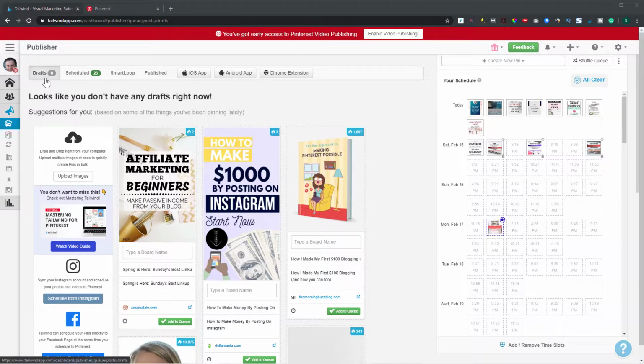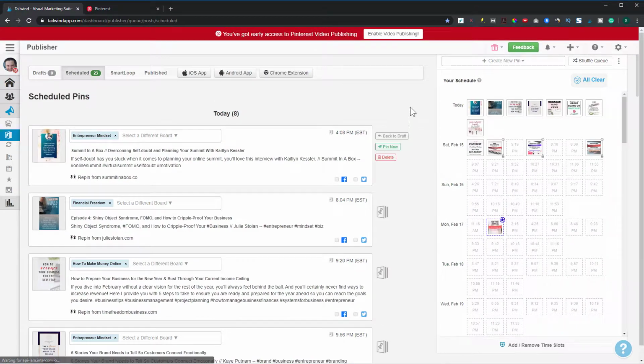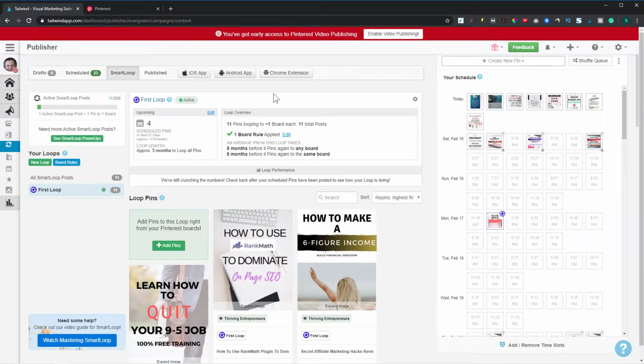And right now I'm in my drafts tab. So if I had pins in here, which I don't, these would be the pins that I need to add to the schedule. And I'll show you how we're going to add pins to the drafts. Scheduled are just that. These are the pins that are going to go out into the schedule. And Smart Loop, I'll show you what this is in a second. This is basically just how you can keep your most popular pins active.